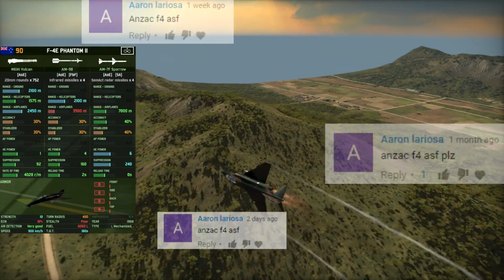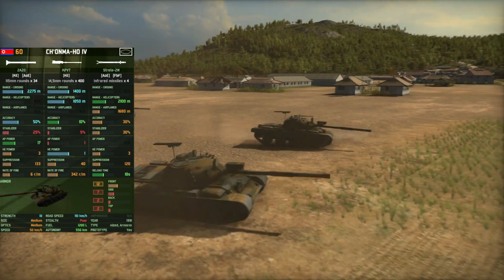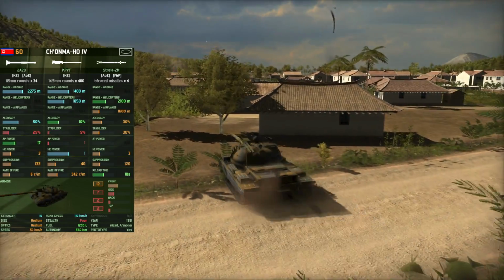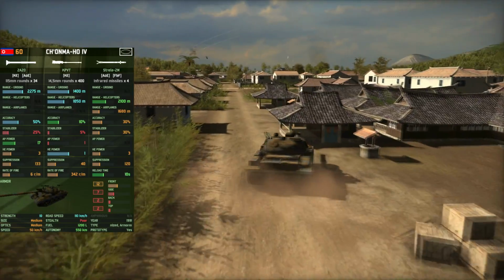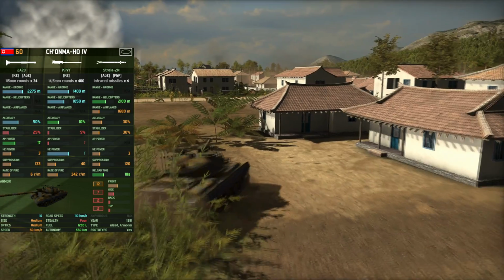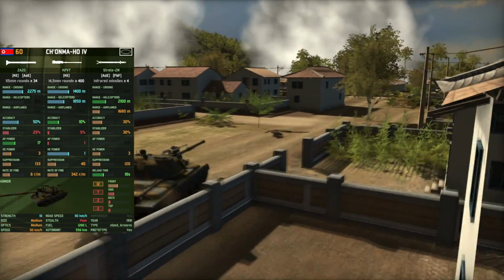So, are you happy? Only the North Koreans would have the initiative to say, hey, we need to shoot down helicopters. What should we do? Let's put Manpads on our tanks. And so they did. This was originally removed from the game, but they ended up adding it back after realizing how much of a mistake it was. Because this is a pretty awesome tank. It's nothing amazing. The AP power is okay, the armor is pretty abysmal, but it has a big enough machine gun, and those Strela missiles, even though they're not anything fancy, are pretty crappy Manpads. But for 60 points, paired with a tank, they can shoot down a helicopter or two or keep those planes at bay for a little bit.